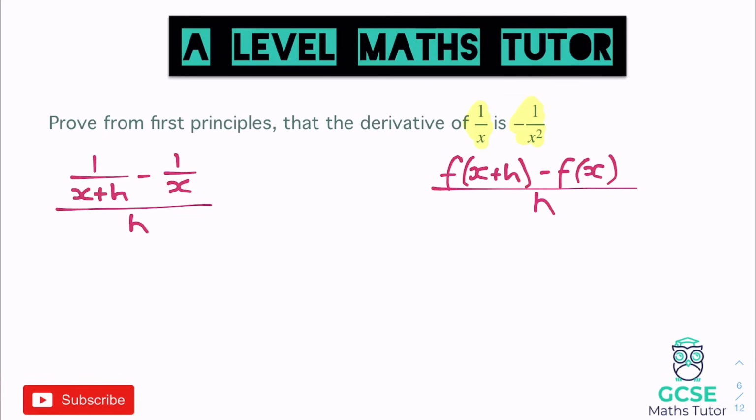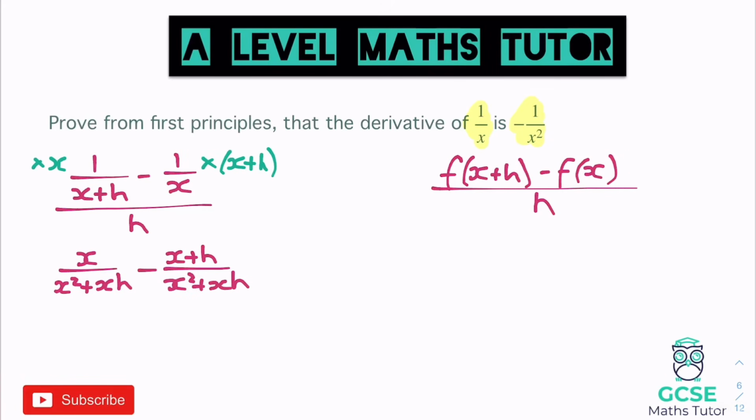So if we multiply this right fraction by that left denominator, which is x plus h, and we multiply this left fraction here by the right denominator, which is x. And there we go, obviously we're going to multiply that on the top and the bottom. So if we multiply the top of the left fraction there by x, we get x over, and if we multiply the denominator there, we get x squared plus xh or hx. Doing the same to the one on the right, multiply the numerator by x plus h, we get x plus h, and the denominator there, we get x squared plus xh. So there we go, there's our numerator.